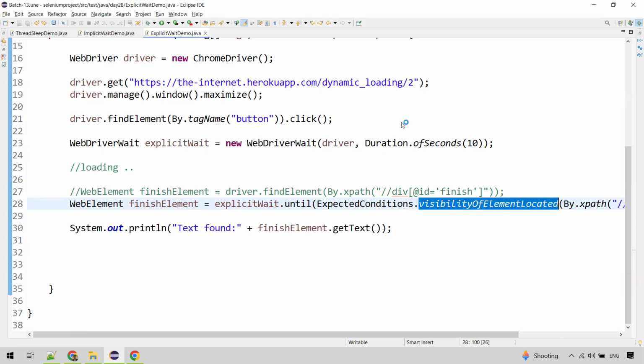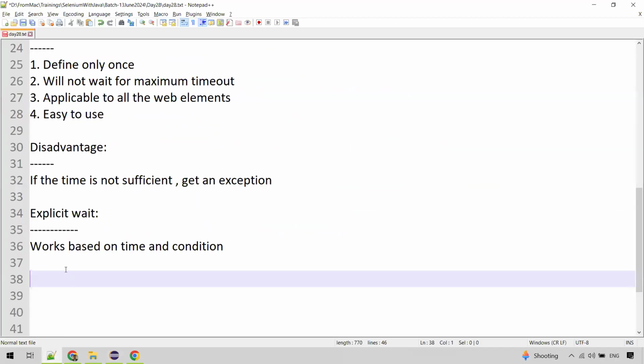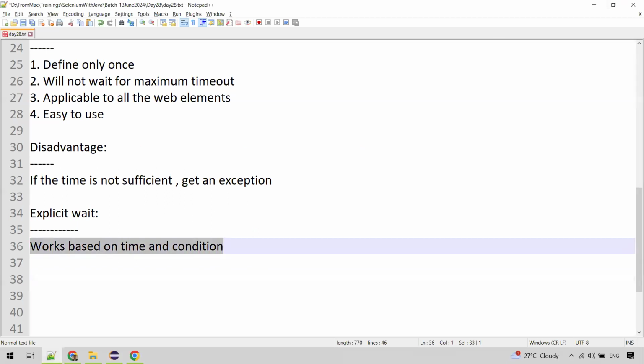So this is about the explicit wait. Is that clear? Understood? So both time and a condition can be achieved using the explicit wait.